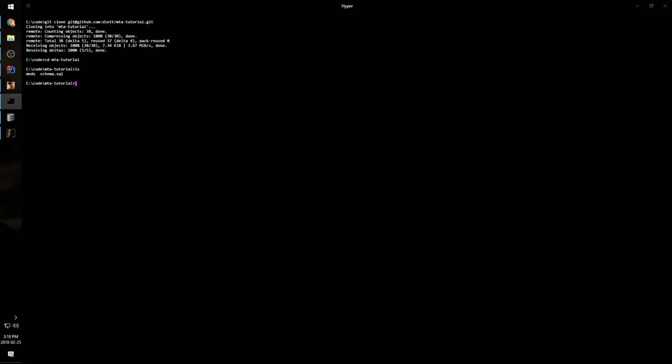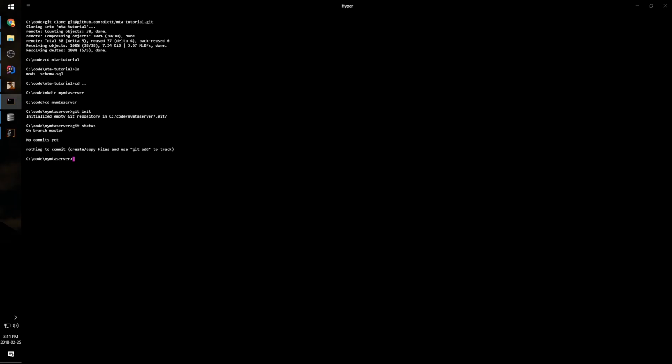Now, if you jump back out, let's create another directory called my MTA server. You make a directory with mkdir. And let's jump into my MTA server. And if you have a directory here that you already have stuff in, you can initialize it as a Git repository by doing git init. So now you have a Git repository here. You can check the status of your Git repository and run all sorts of different Git commands to interact with it.